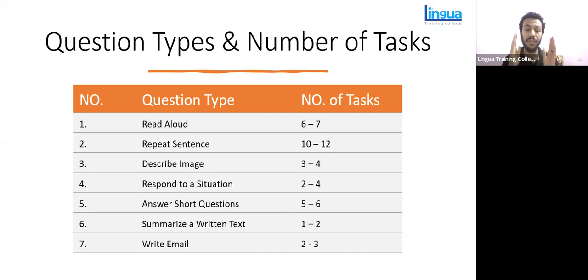Today we'll focus on going through them one by one. We'll go through some samples, and I'd also like you to participate with me, maybe in the chat box, or let's say the comments below. I'll keep an eye on your answers, and that will help me give comments or adapt what I'm going to say. Well, let's start with read aloud.